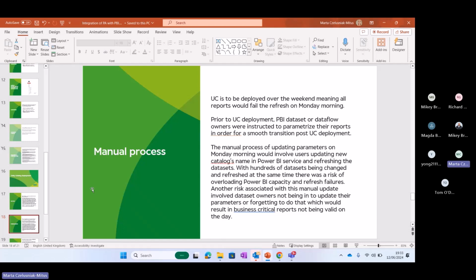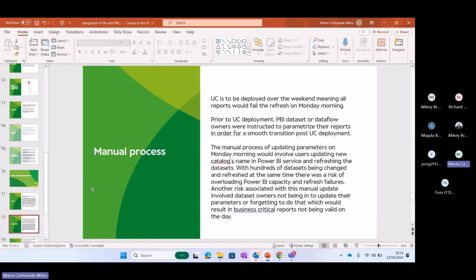So prior to that deployment, we contacted all dataset owners and instructed them to create parameters on the datasets, so we could then repoint all datasets to the right folder. The manual process on Monday morning would be all users updating the catalog name in Power BI to the newly deployed one and refreshing datasets.